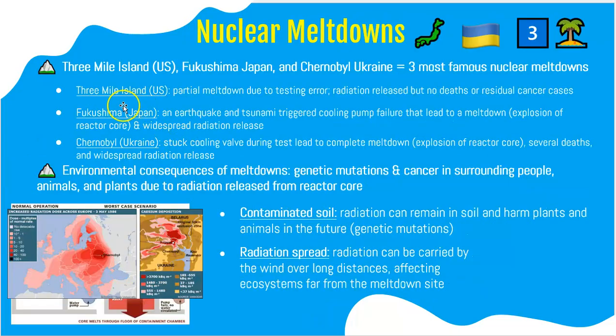Now, we have had 3 major incidents that you need to know about: Three Mile Island, Fukushima, Chernobyl. Three Mile Island was in the United States. Technically, there was just a very small amount of radiation released. It was a partial meltdown during a testing process, but no illnesses or deaths were caused. But it did create a lot of fear, because if a nuclear reactor goes too far, then we have something like what we had in Chernobyl.